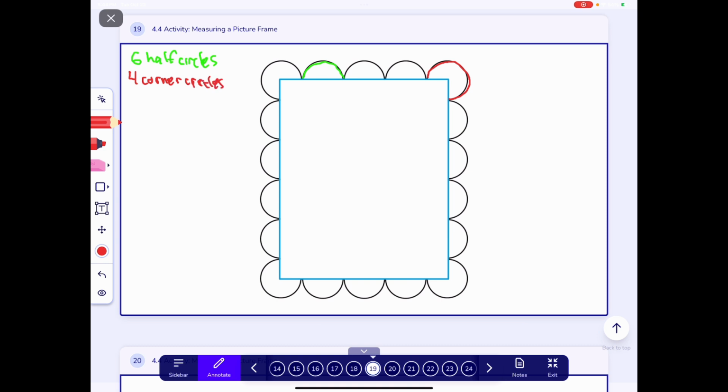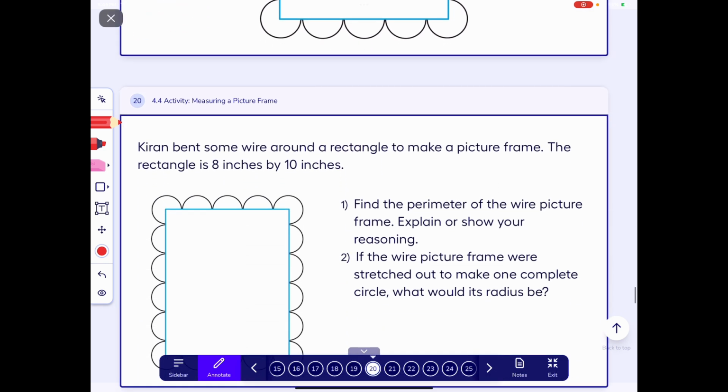And I encourage you to write out the problem just like I'm doing it. Look for what you notice. What are the key points? What information will help solve the problem? So write it out. 6 half circles, 4 corner circles. And let's find the perimeter of each one separately, because they're going to have different perimeters, because the half circles are half of the diameter. Okay, so let's take a look. We didn't look at the measurements yet. Let's go down and take a look at the measurements.